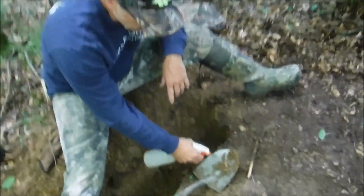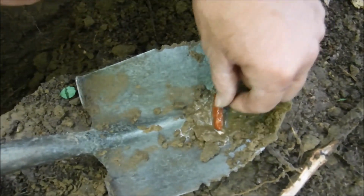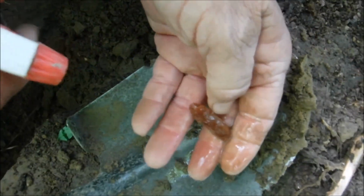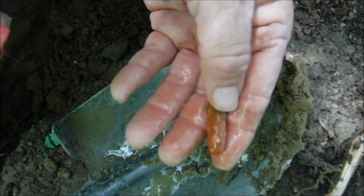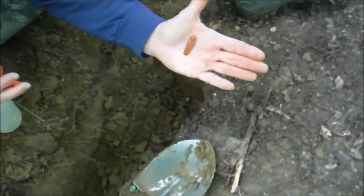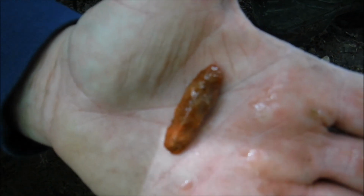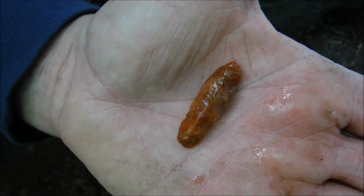Anyway, it ain't much. But let me get... It looks like another little drill thing. What's that? Just like the one you found the other day, only red. Well, I'd be doggone. Look at old Rando. I'll take it. Let me get a picture. Hold on a minute. I like it. Yeah, I think those are little drills or something. I don't know what they are, but they're cool, especially when you ain't found nothing else. Congratulations, man. Fist bump on that.